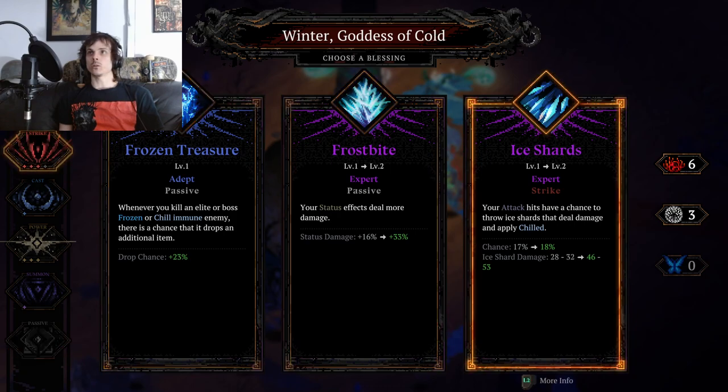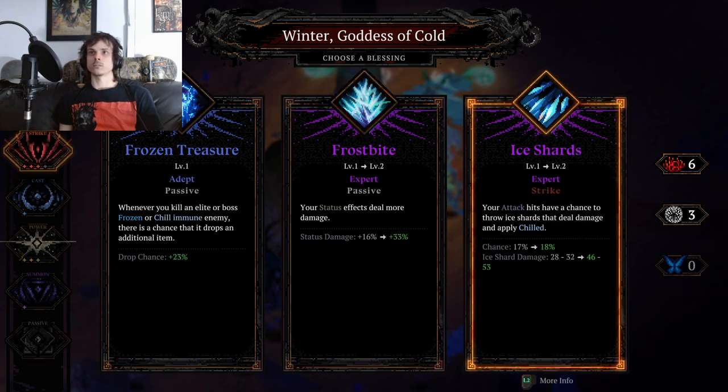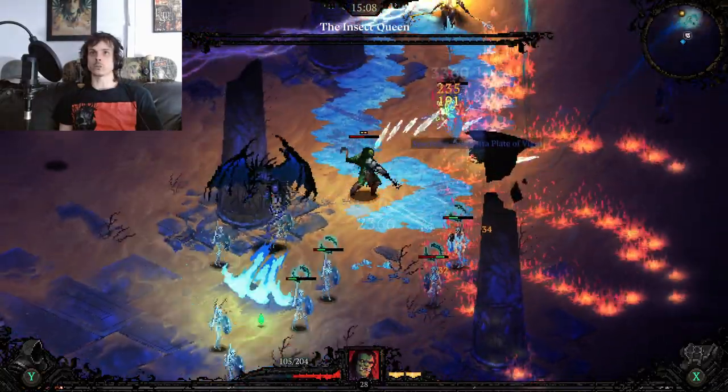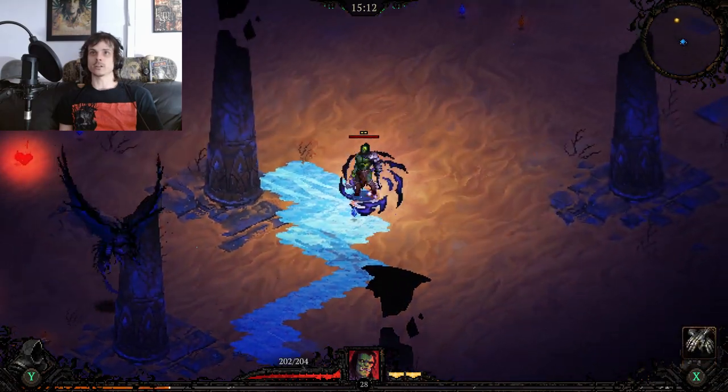Okay, so we will finally do an upgrade for our ice. So status, deal more damage. Your attacks have a chance to throw more ice shards. 33% more damage. I'm gonna take that. Probably should have went with ice shards, but okay, we got that chick finally.